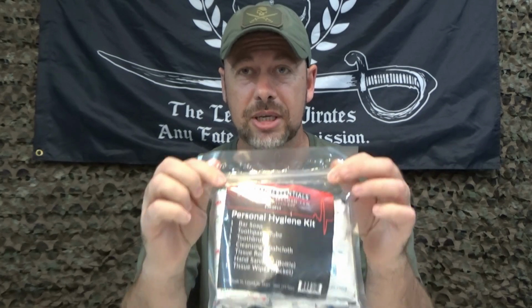And then a little packet of just plain old tissues. You know what? Sometimes you just need to wipe your eyes. Sometimes you need to wipe your nose. Whatever. We take for granted not having a little pack of tissues. Having something like this in your pack, and you can obviously supplement it with more to go longer. But even for just a couple of days, that's a valuable little thing that I don't think a lot of people put thought into. And again, this one's already pre-made. You can take a big Ziploc bag and do the same thing and put your own stuff in there.